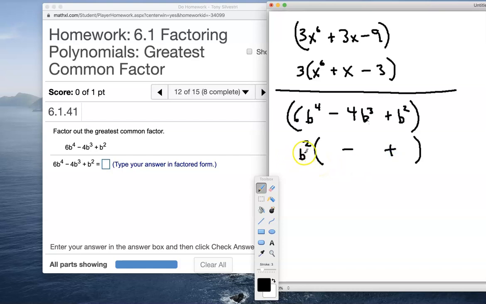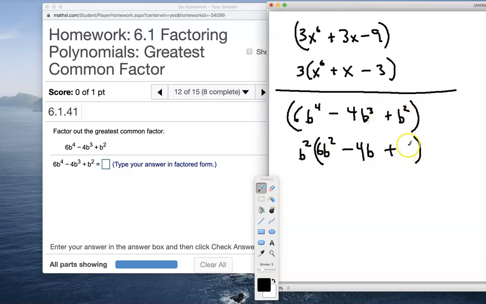I'm going to factor out a b squared, which is actually, the variables are actually easier. Okay, you start off with 4 b's, you pull 2 out, leaves you with 2 b's. Oh, by the way, there's a 6 there, because we didn't do anything with the numbers. The numbers survive. The 4 survives. You had 3 b's, you pulled 2 out, leaves you with 1 b. You had 2 b's here, you pulled 2 b's out.